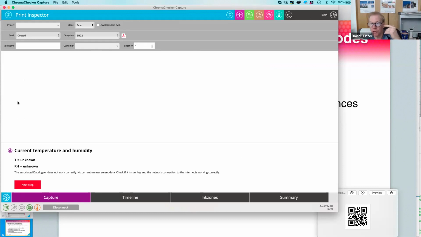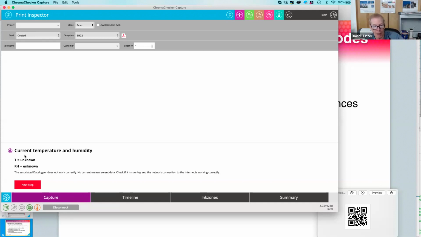There's zero printers, because it's logged into the one printer that Beth works on. And this is an Inca. And so in this way, it makes things easier for Beth. Now, Beth could measure the barcode on the Inca, and you could have a different barcode for styrene versus Sintra versus foil, what have you. And then it will automatically pick the track. So Beth wouldn't even have to pick the track.